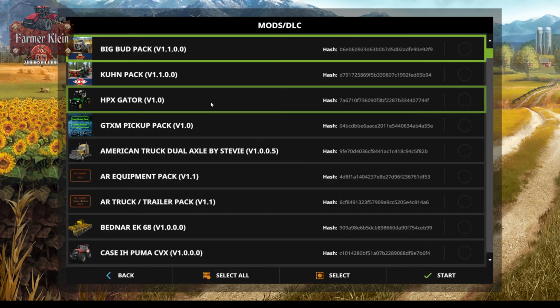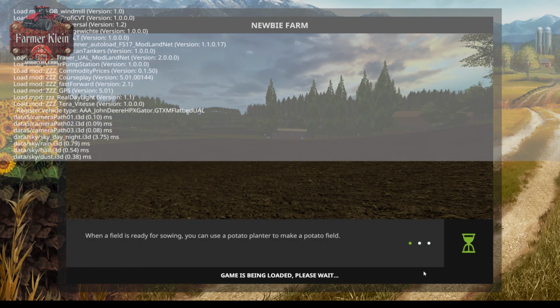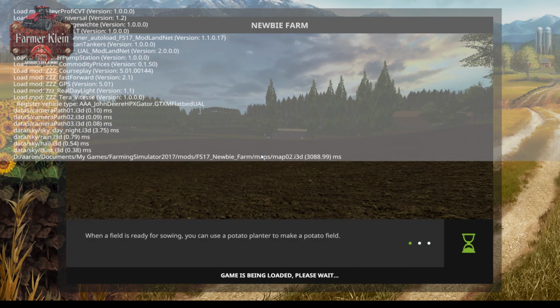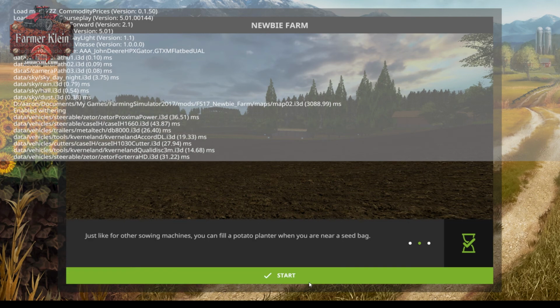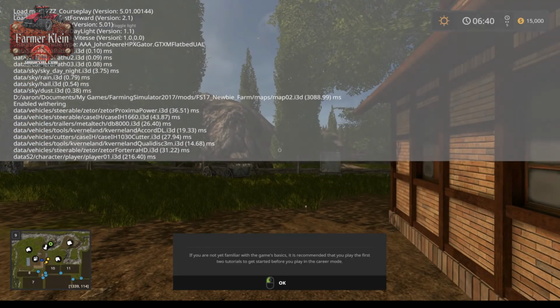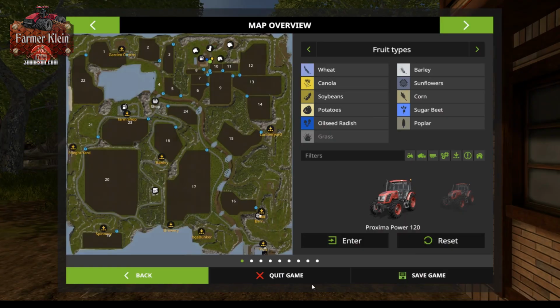So we're going to pick our John Deere Gator there. We're going to pull up the log. And you'll see that the map loads very quickly. And there's very little starting equipment. So here we are. Let's go ahead and take a look at the map.